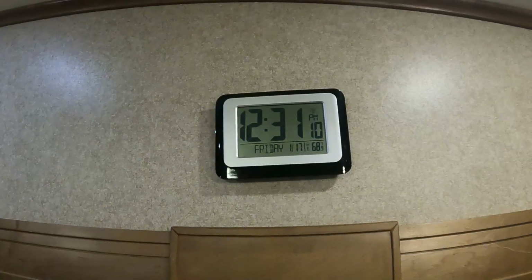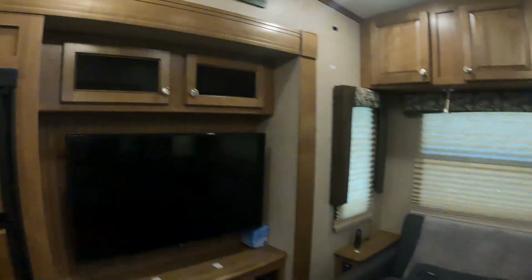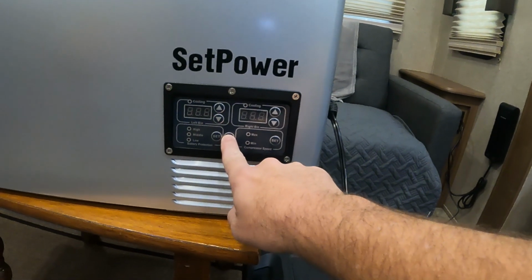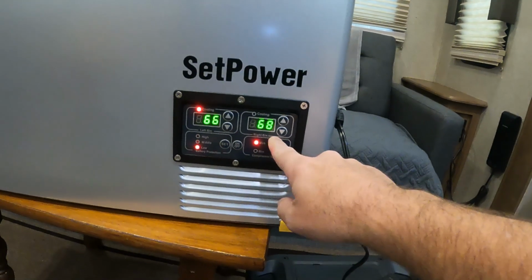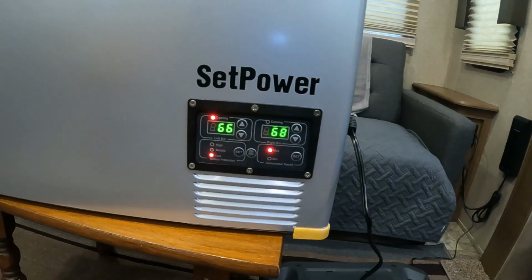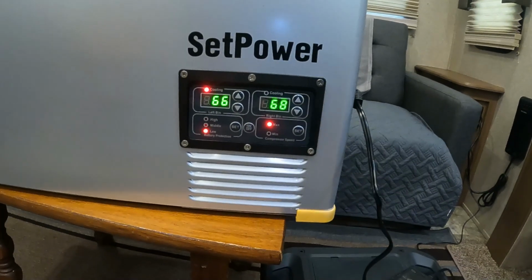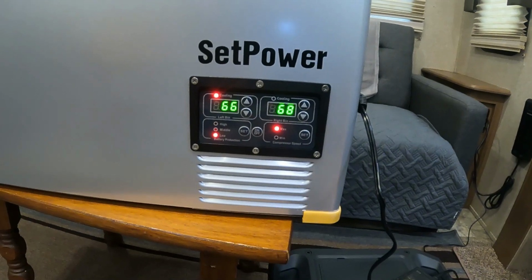What time is it? Right now it's 12:31. So we're going to turn this fridge on and we're going to see if it's going to cool down like it's supposed to in 15 minutes. Oh, now the right side's up to 68 degrees, left side's at 66 degrees. So we've got this all set. And the compressors come on, the fan's running. So now we know that it's actually cooling.